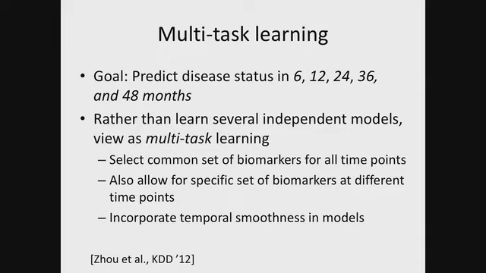And the intuitions that we're going to try to incorporate in doing so are that there might be some features that are useful across these 5 different prediction tasks. And so I'm using the example of biomarkers here as a feature. Think of that like a laboratory test result, for example, or an answer to a question that's available at baseline. And so one approach to learning is to say, OK, let's regularize the learning of these different models to encourage them to choose a common set of predictive features or biomarkers. But we also want to allow some amount of flexibility. For example, we might want to say that, well, at any one time point, there might be a couple of new biomarkers that are relevant for predicting that time point. And there might be some small amounts of changes across time.